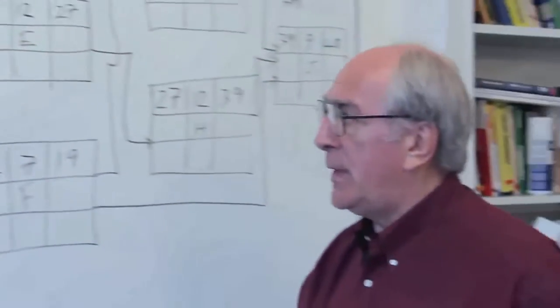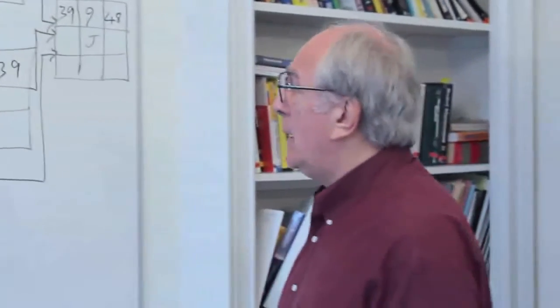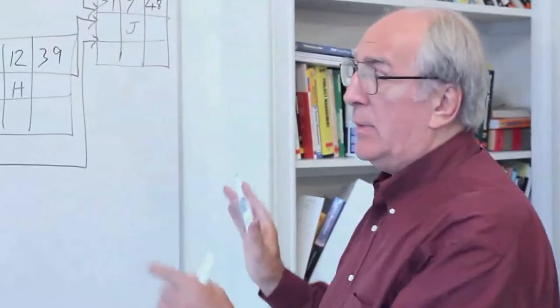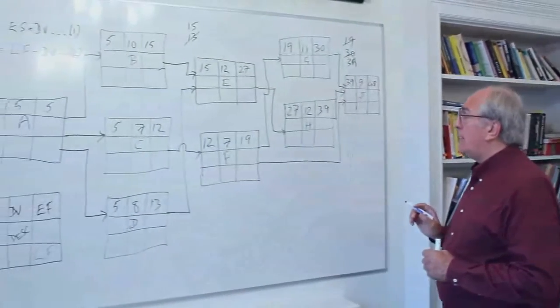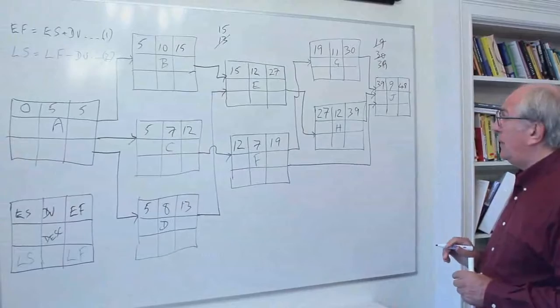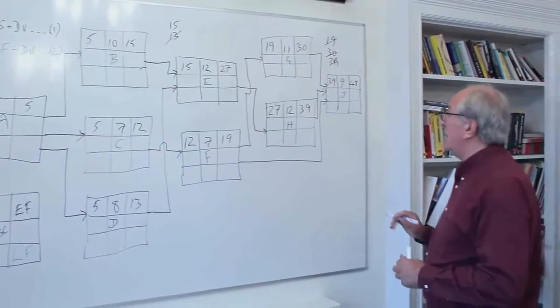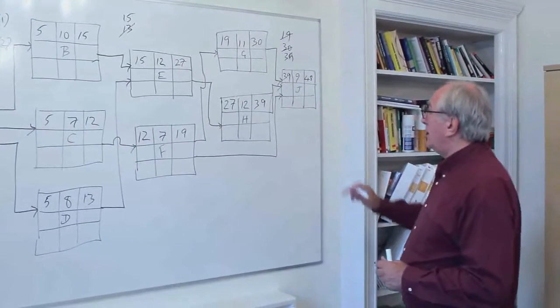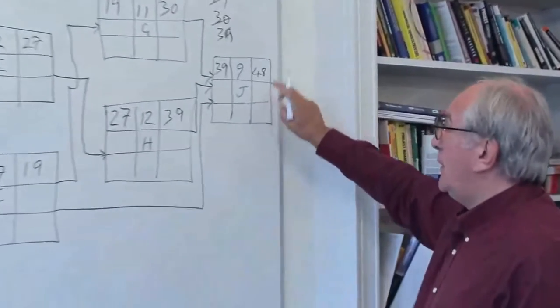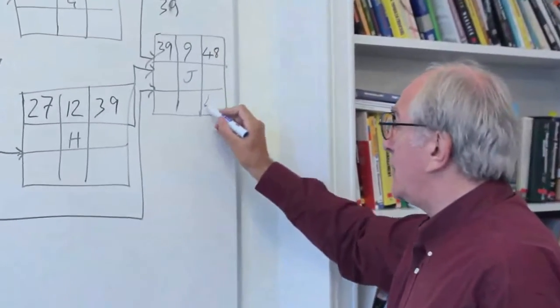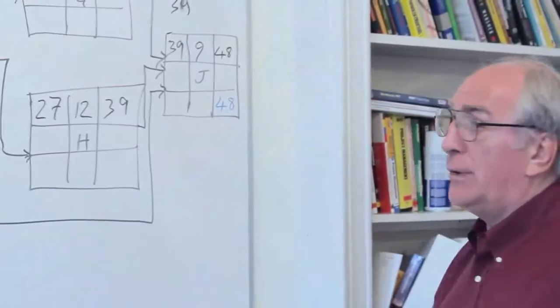A demonstration of that will make that much more clear. This is a closed system, as we'll know. There's one activity at the start of the network and one activity at the finish. And one of the properties of this last activity here is the late finish is also equal to the early finish. So this late finish of the last activity is 48.